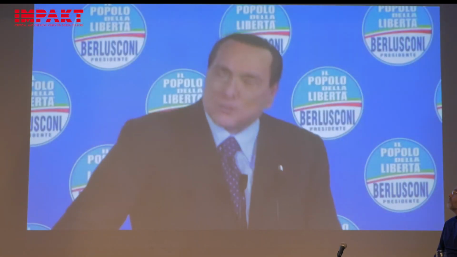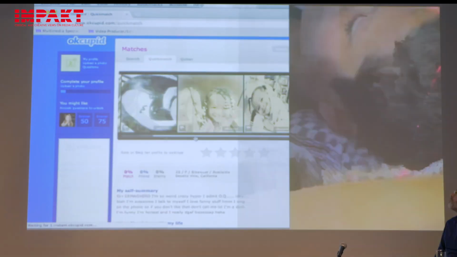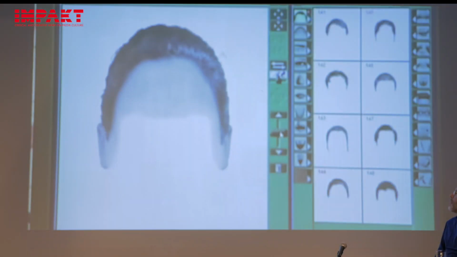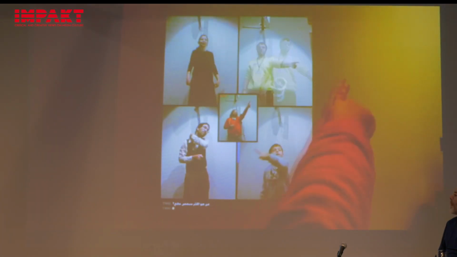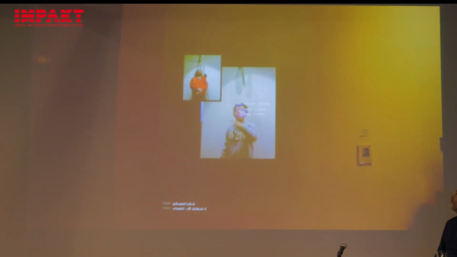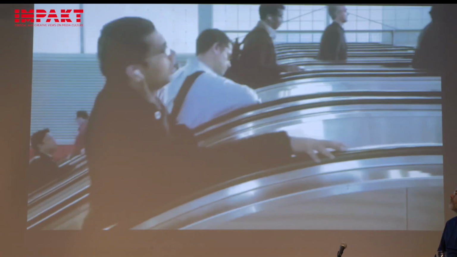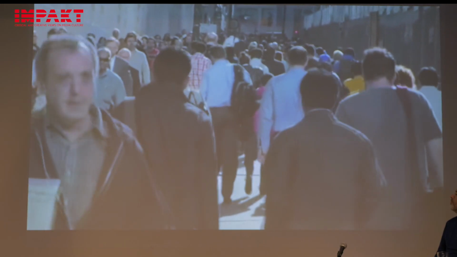From advertising to politics. From human resources to online dating. From healthcare to security. We're already seeing some exciting results, but the machine only knows the communities it is exposed to and can only tell between the people it already met. The Turing Normalizing Machine is eager to learn from a wider and more diverse audience, and we would love to collaborate with you and the people around you in making it happen. Thank you.